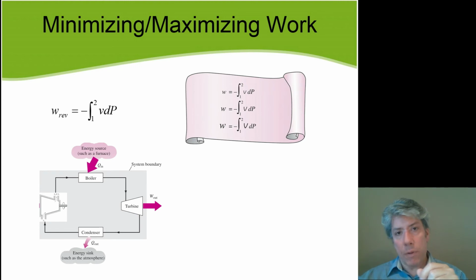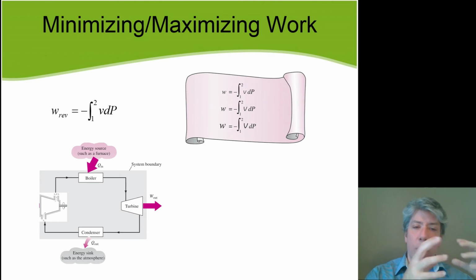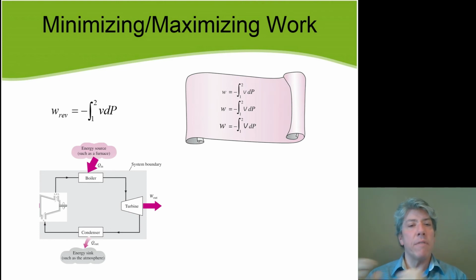fluid, like steam flowing through a turbine, you can get a lot of work out of it. But if you have a high specific volume fluid going through a compressor, well, then that compressor is going to require a whole lot of work. Much better to have a very low specific volume fluid, like liquid water, flowing through a pump on the left-hand side, so that it simply doesn't require very much work.